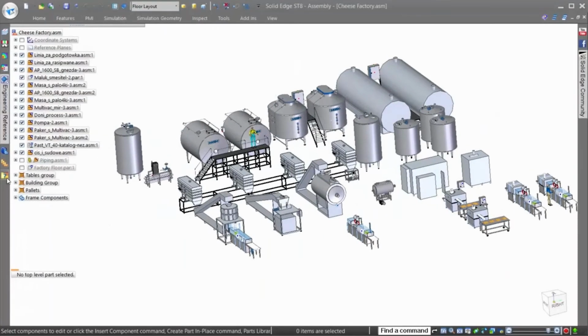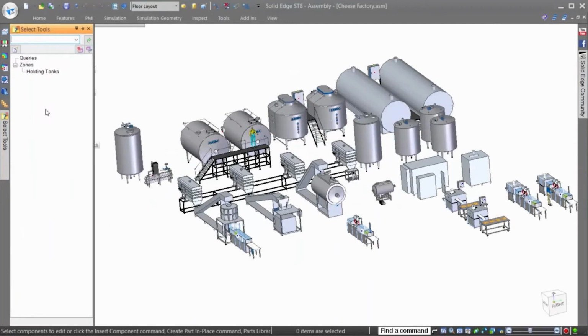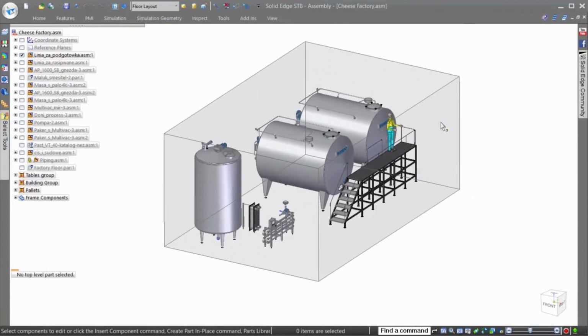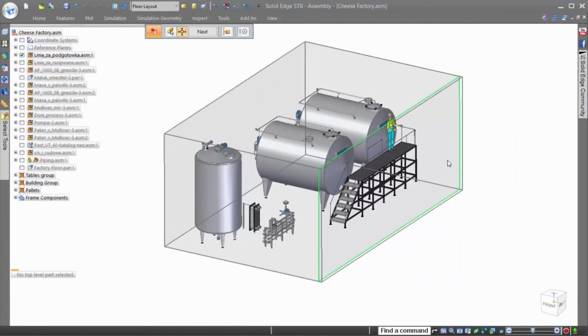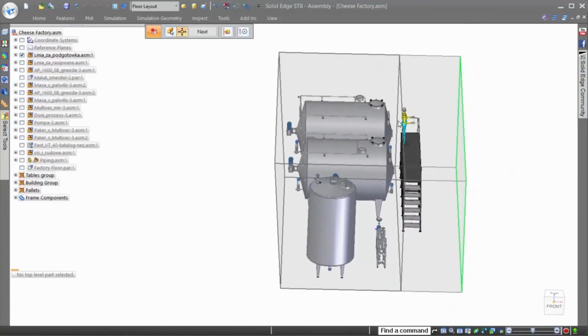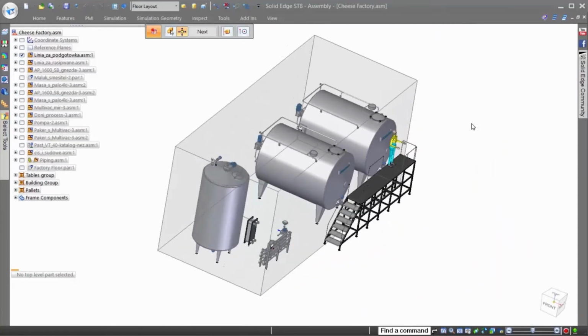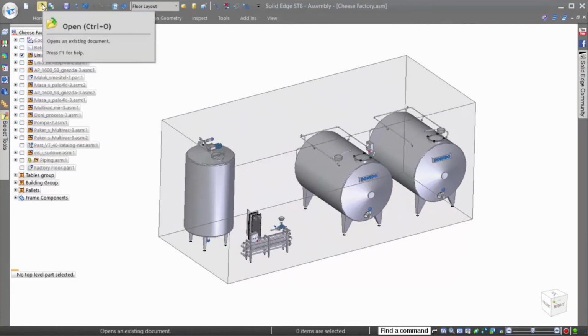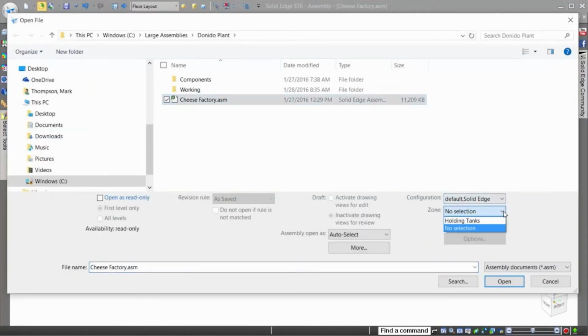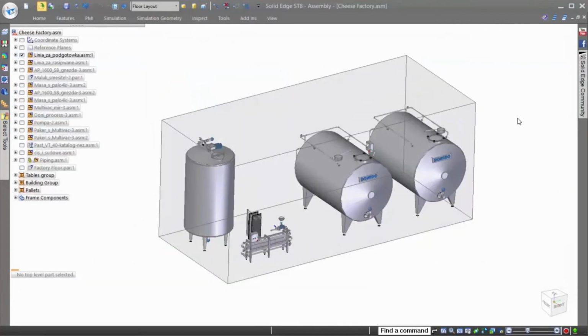In addition to the display configurations to turn on and off specific assemblies and parts, SolidEdge also provides zones, a tool that shows all components that lie within a defined area. Zones are also fully customizable, allowing for dynamic size changes to show whatever components you want within the desired working area. In addition to working in zones once an assembly is open, the SolidEdge Open dialog allows users to select a specific zone when opening the assembly for the first time, making sure that only the components necessary for the work task are loaded. Of course, the fewer parts in a zone, the faster the open time.